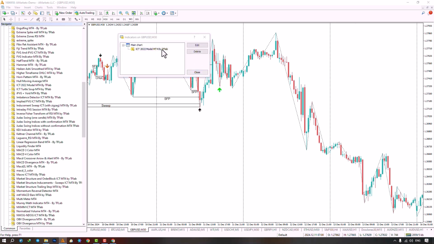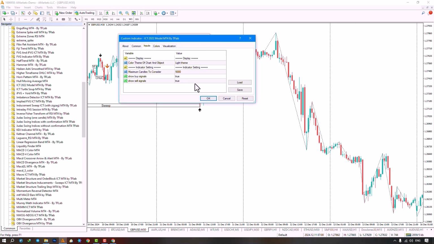In the input section, there are several options available for us. In the first part, you can choose the display settings, including the theme or the custom template of the indicator, which has 3 modes: dark, light, and auto. By selecting the dark option, a dark template is applied to the chart. By choosing the light option, a light template is executed on the chart, the template that is on my chart. And by selecting the auto option, only the colors of the candles change, with bullish candles turning bright green and bearish candles turning bright red.